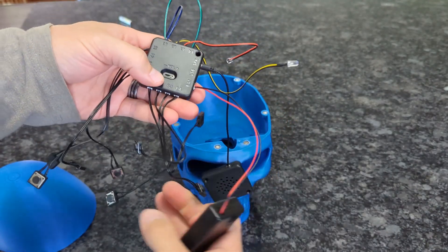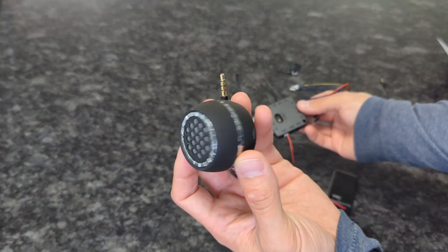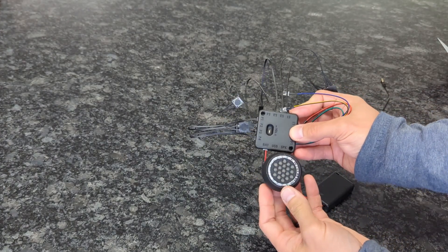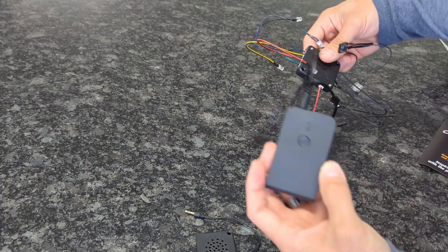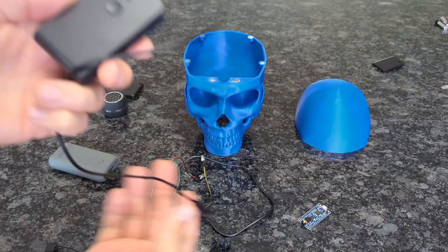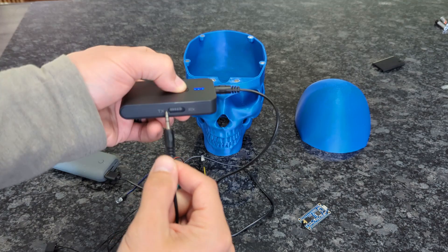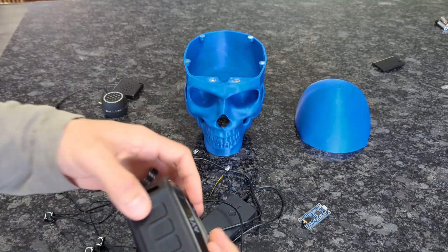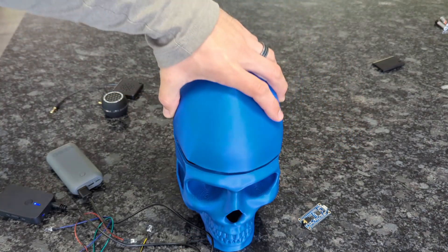This thing is really great because it already comes built in with LEDs that you can turn on with buttons, so you can add LEDs and trigger audio all in one. Another thing I love about this module is that it comes with an auxiliary input — a headphone jack — which means if you have an amplified speaker lying around you can use that for even louder sounds. This also allows you to trigger audio wirelessly from a distance by pairing it with a Bluetooth transmitter and Bluetooth speaker. Just get a Bluetooth transmitter, set it to transmitting mode, plug it into your device, pair it with a Bluetooth speaker, and once you trigger audio on the device it will wirelessly transmit to your speaker.